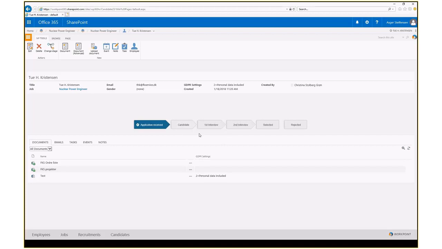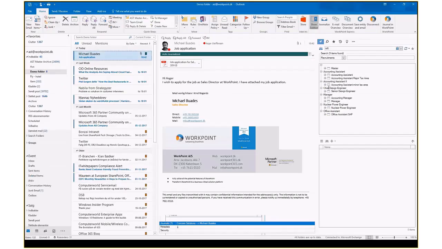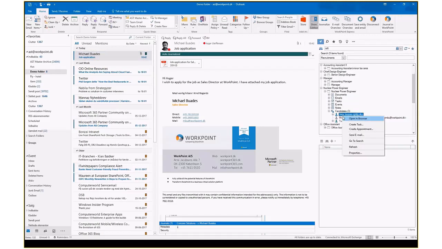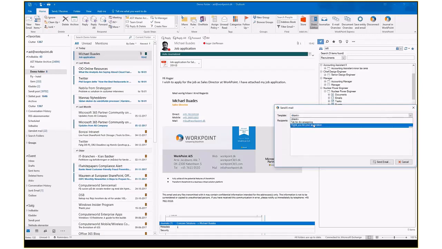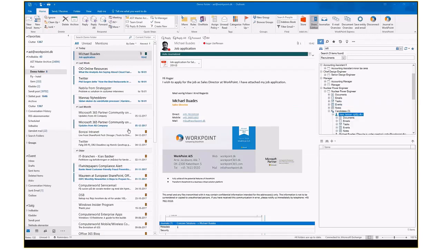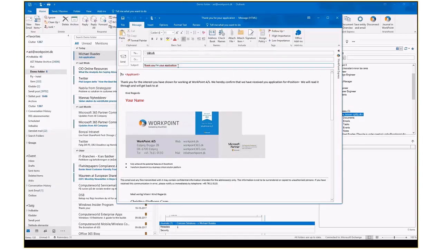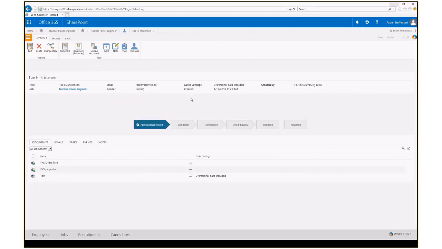Now, what would be correct would be to acknowledge to Mr. Buades that we have received his application. So hopefully the site has been created, hasn't. But what we can do, just for an example, is send an email to any applicant using a template. Thank you for your application, and using the email template, which came on my second screen, would look like this. You just have to fill in the name of the applicant and your name. You have here your pre-made template for replying to the applicant. The reason we haven't merged these data into the mail is that it's only Word that supports that. Word and Excel support that, but you still can't merge data directly into an email template. Anyway, we could send this off to Michael. We will just have a look here on the site.